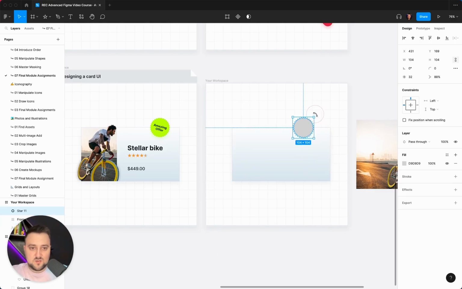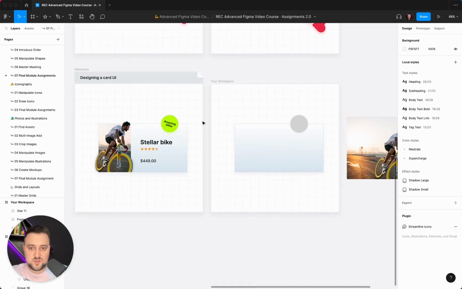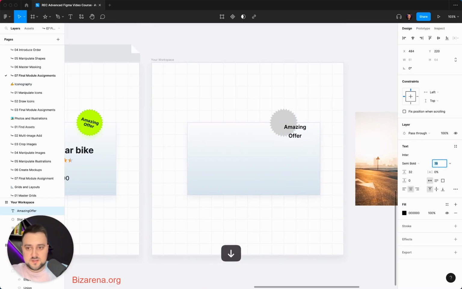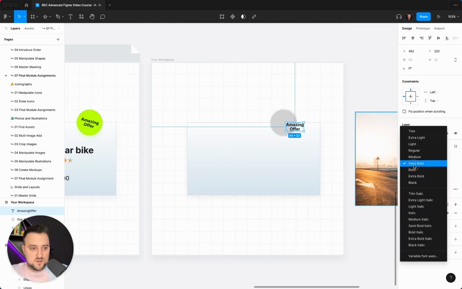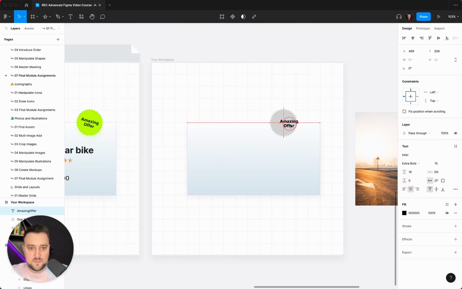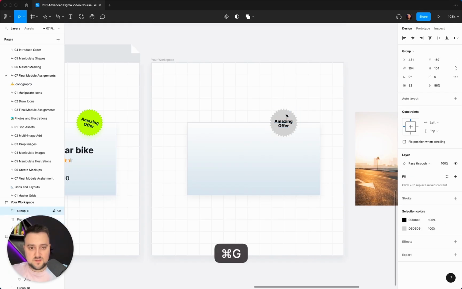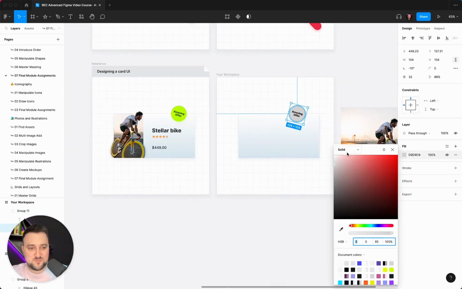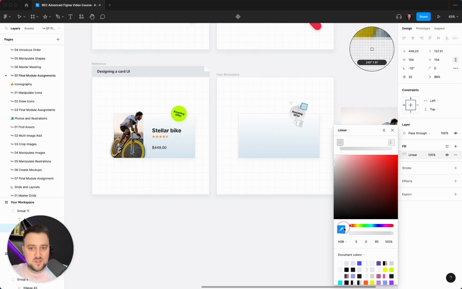And I do feel like once we add the text in here, we can just rotate this entire shape together. So I'm gonna place in amazing offer. The O is large, it's centered. I'll break the style off because it's definitely smaller than what we're using there, and definitely bolder. So maybe something like this, and let's rotate it by a couple of degrees, something like that. Okay, I think we did a pretty good job in here. Let's see what else do we have.